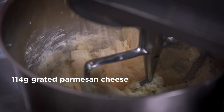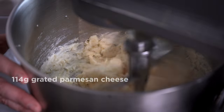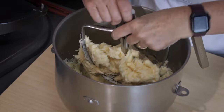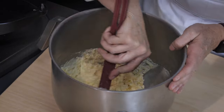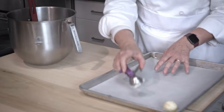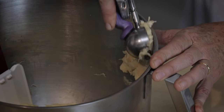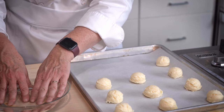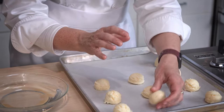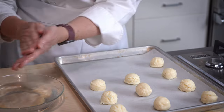Last but not least, we'll add in our Parmesan cheese and mix for an additional 30 seconds — just until the cheese starts to slowly melt a little bit. You can use any cheese, but Parmesan is a really nice, strong, sharp cheese. Scrape down the sides of the bowl and everything off the paddle. Using a number one, one-ounce scoop, place balls of batter on the parchment. I like to wet my fingertips and round the buns so they have a nice smooth, round surface rather than a flat bottom from the scoop.